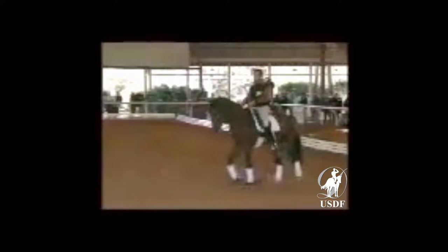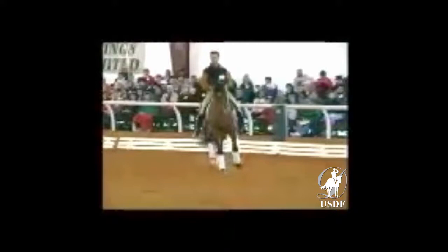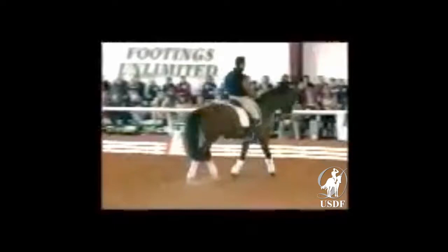So now off to the trot, through the half halt. Half halts are everything, don't forget it. We go through the half halt, and I try to produce right away a feeling of harmony in the trot. What I want to do is look for a cadence, look for a rhythm, look for the ability now to ride the half halt and maintain my contact on the left rein, which is a little bit more difficult with this horse because he would like to be a little bit more against the right rein than the left rein.